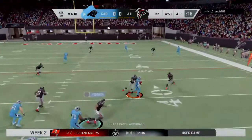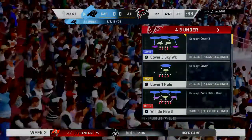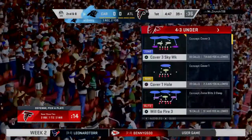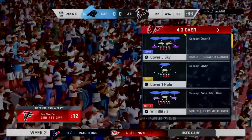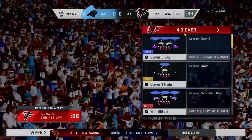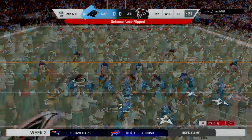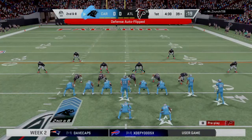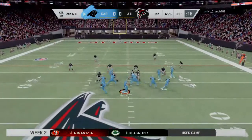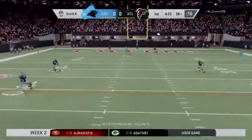Back to throw. Herbert. This one caught by Davis. And this winds up a pickup of 2, maybe 2.5 to about the 39. Brings up 2nd and 8 at the 39-yard line. So 2nd and 8 here after the pass play for 2 yards on 1st down. Here's 2nd and 8. He's going to let this go.